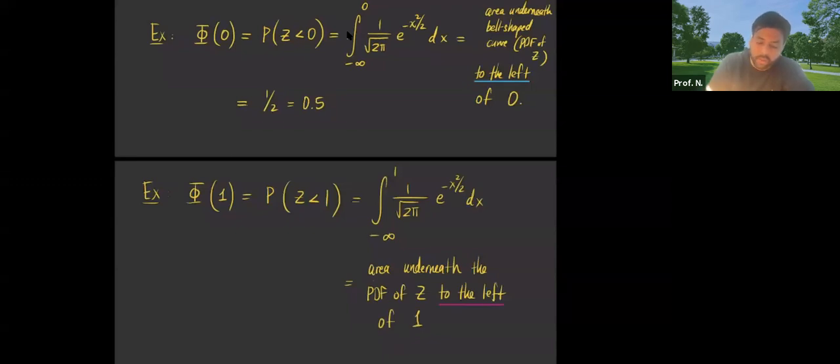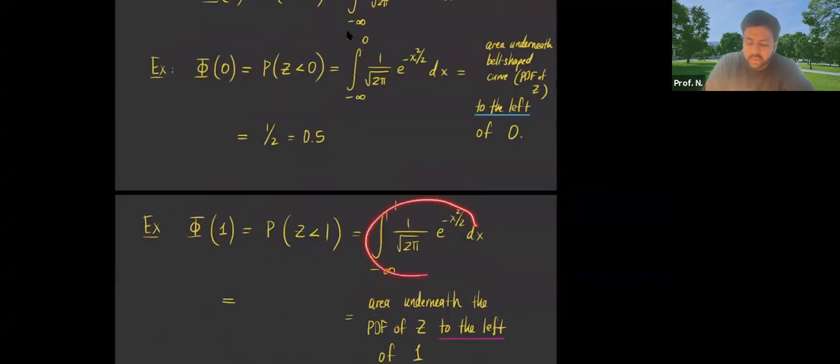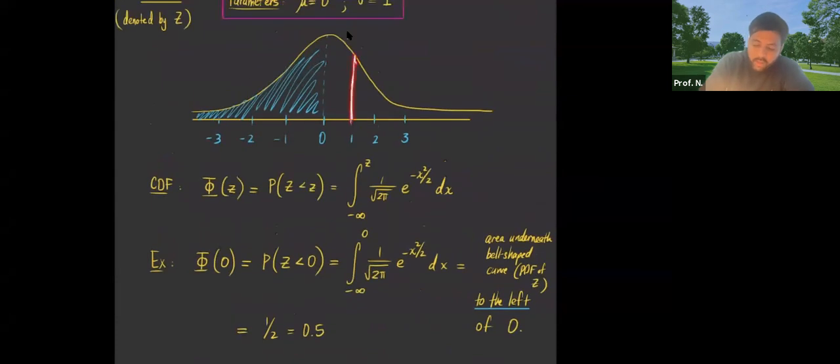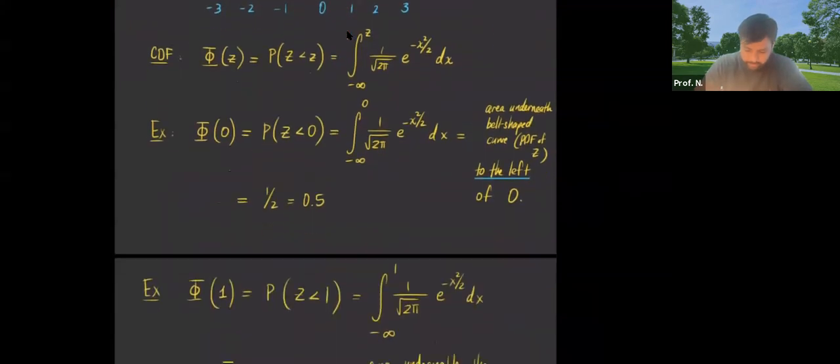What would this probability be? Well, I'm not going to actually do all of that. I'm not going to actually integrate this. And of course, I can't eyeball it, right? I can't eyeball the way I was able to eyeball it using just half of the entire thing. I can't eyeball this. I need to find the area to the left of 1 of the entire curve, underneath the entire curve to the left.